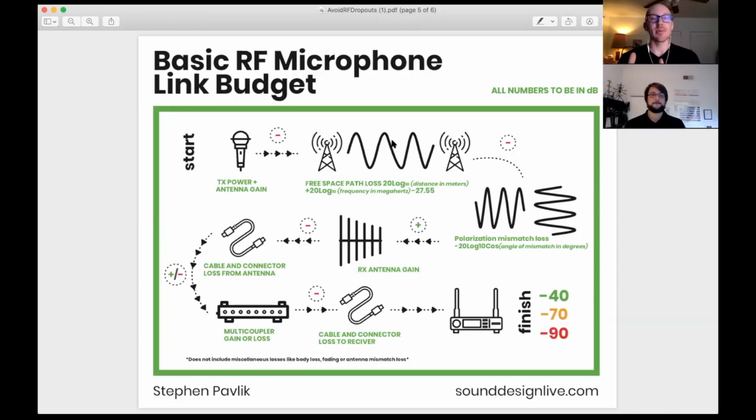So from what you just said, I'm understanding that a link budget has to do with gain staging. Is that correct? Yeah. We're basically taking account for all the pluses and minuses, all the losses and all the gains, whether active or passive, throughout the entire system, and adding them up to see what we get at the end. Cool. So budget is like, I'm thinking about how much money I have to spend for the month, and a link is each link between each device, right? Or each step in the signal chain.